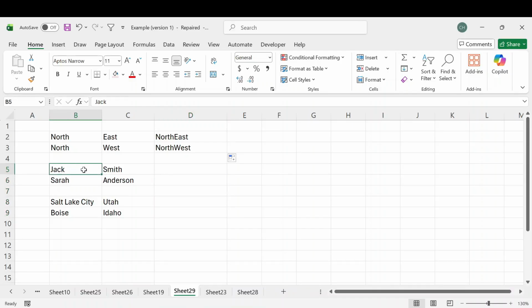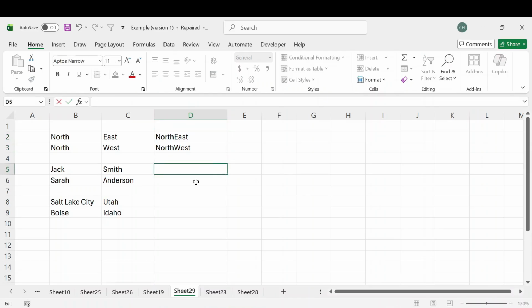For example, we want Jack Smith to be one cell, but we want a space in between Jack and Smith, whereas in here we notice that did not happen. So what we can do is in this adjacent cell to Jack Smith, we can type equals and use the concatenate function. We will select our first text, which will be Jack, comma, and if we were to select our second as Smith, that's going to put it together like it did here. So instead what we can do is do quote, space, quote, comma, and then select Smith.